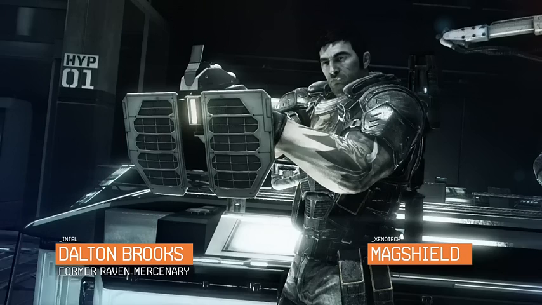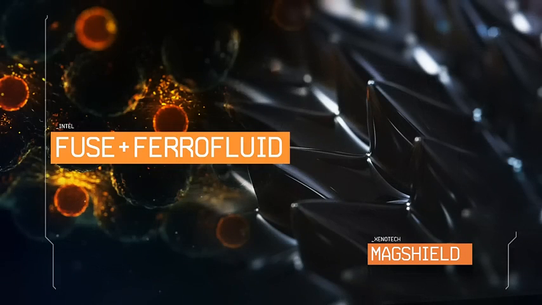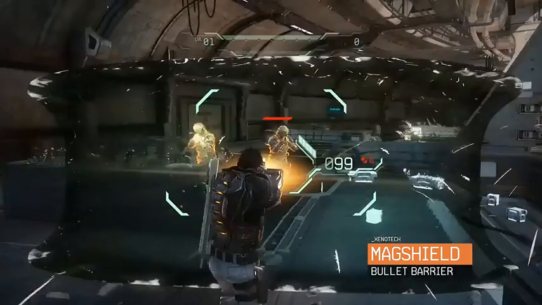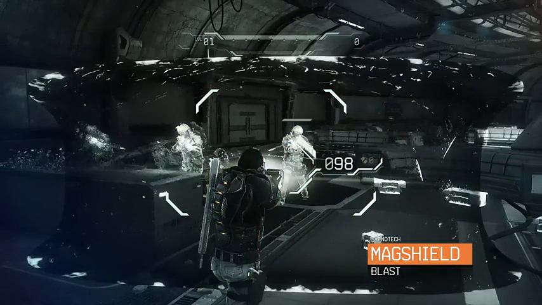Now with the mag shield, Dalton's role as the group's tank is enhanced. Let's see why. The mag shield is a result of combining Fuse and ferrofluid. Fuse shapes the ferrofluid into a portable shield. In its most basic form, the mag shield protects Dalton and his teammates. But the shield also builds up kinetic energy. This energy can be released in a devastating blast which literally tears enemies apart.